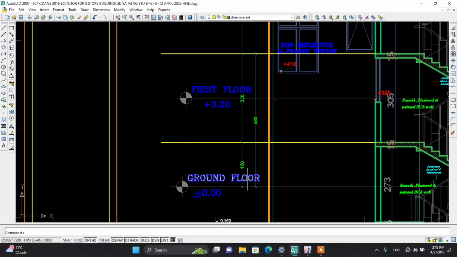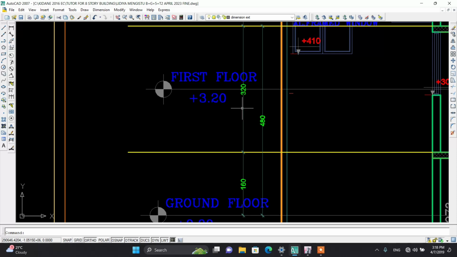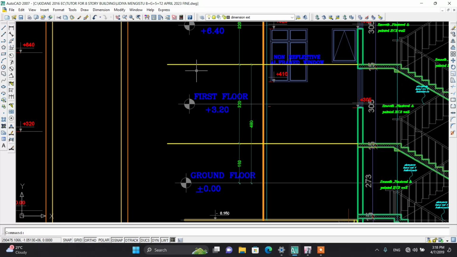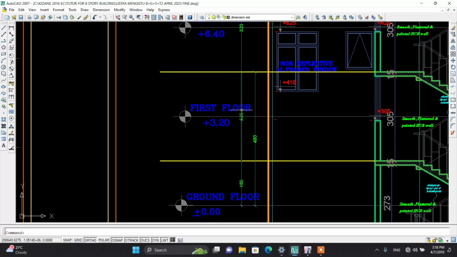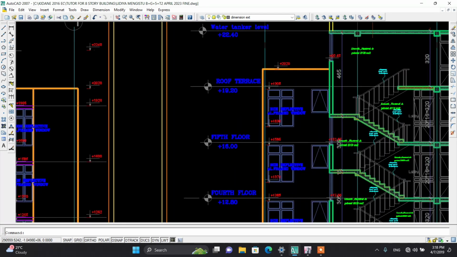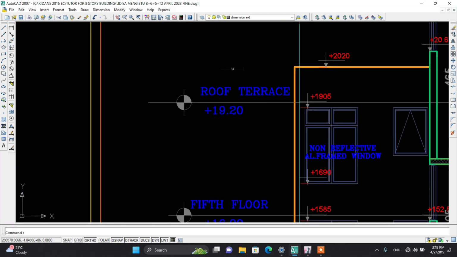So it is up to 1.6 meter, and to the next landing or to the next reference plane, it's up to 3.2. So first you have to put 1.6 meter and add 3.2 for each floor to reach up to roof terrace.